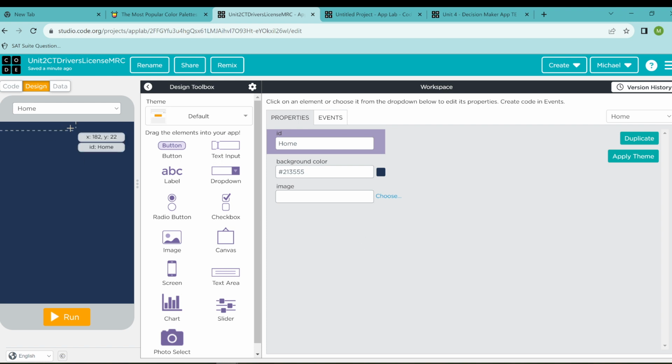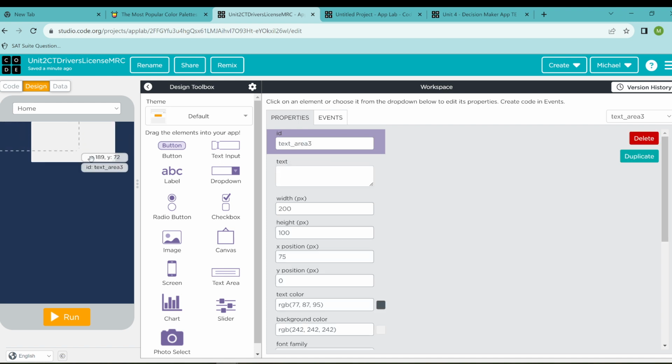Okay, so we've got our first element, the home page. And as you can imagine, it's probably the body tag on an HTML page. Now we want to bring over a heading or a header. So we have text input and text area. Text input does just what it says. It allows a user to text input to be captured. We want the text area. This is not going to be a spot where we could actually have our user actually integrate or work with the page.